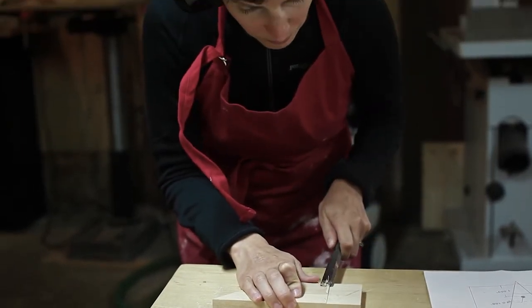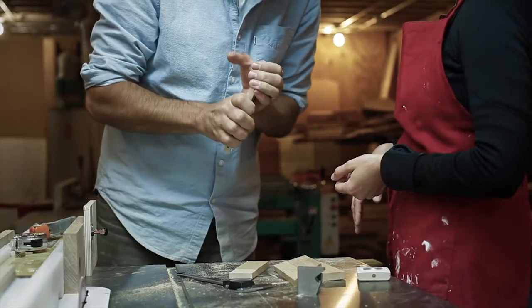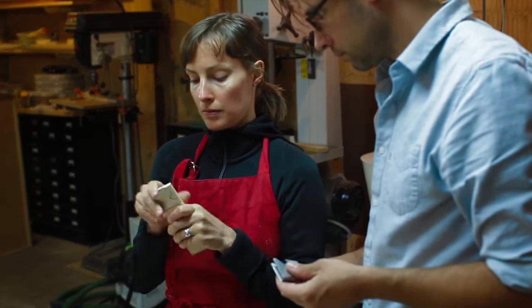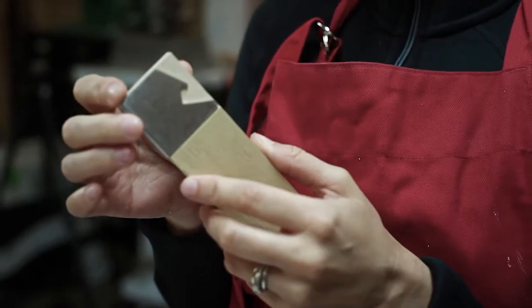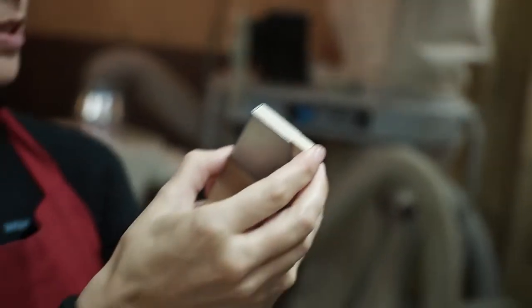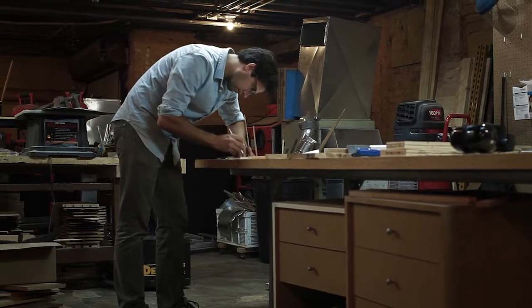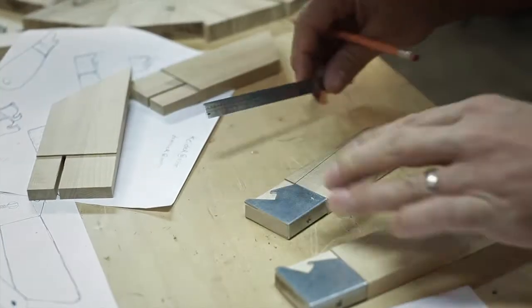The very first product that we did as Strand Design was creating a bag that was made out of garbage. It was made out of reclaimed billboards and we put it together without using any sewing. We used hardware that could be removed and straps that could be removed so that when you were done with the bag, you could literally recycle the bag and then have a new skin, as we were calling it, sent to you and have the bag rebuilt.